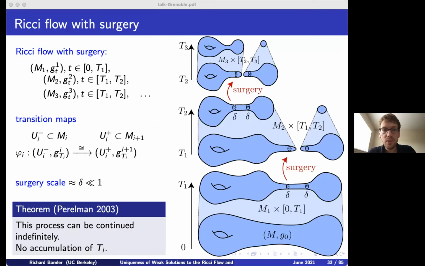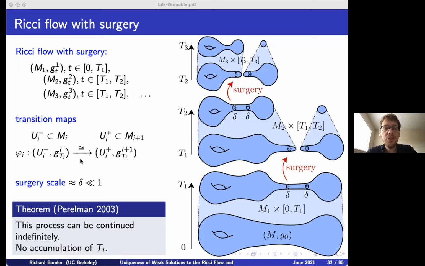Okay, so just to recall, previously we were looking at this Ricci flow with surgery, which was given by a sequence of Ricci flows. And the Ricci flows were related by these transition maps, which were isometries. Okay, so these transition maps were just isometries between the two time slices minus the surgery points. And surgery points are just points that are either removed or added during the surgery process. So all I'm saying is we're not changing the metric away from that.